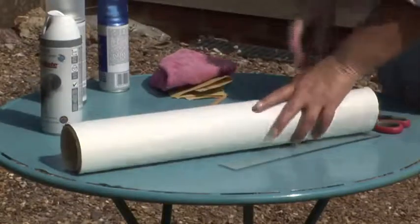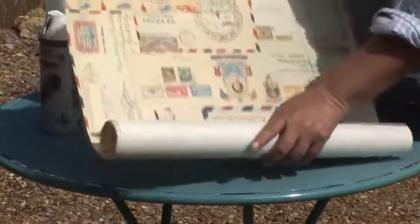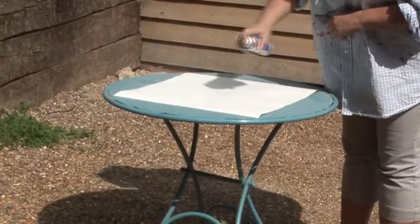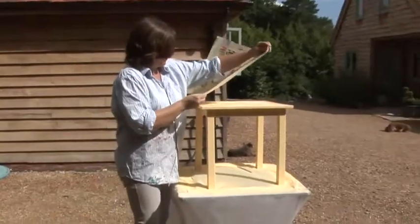That's already a really good makeover, but we wanted to do something more individual. You could decoupage the tabletop, or why not try a sheet of quality wrapping paper? Cut the paper to size and carefully stick it to the tabletop using a spray-mount adhesive.